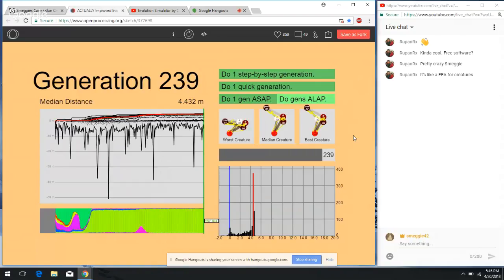But it's testing 1,000 different things, sorting them, killing off 500 of them, reproducing 500 of them with random mutations, and then testing all the 1,000 again. And that's the whole cycle of doing a generation.